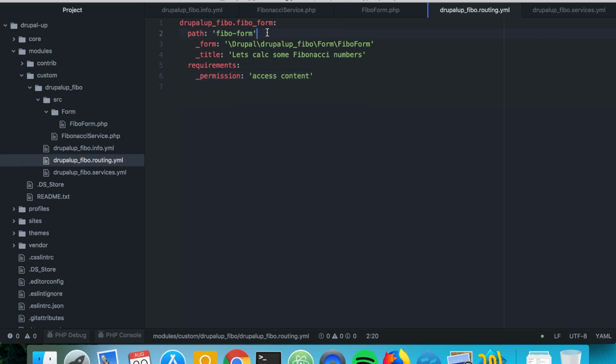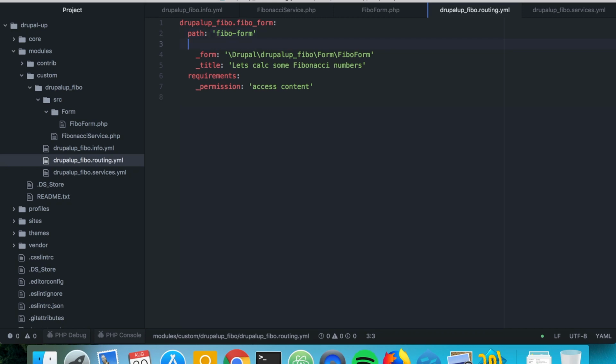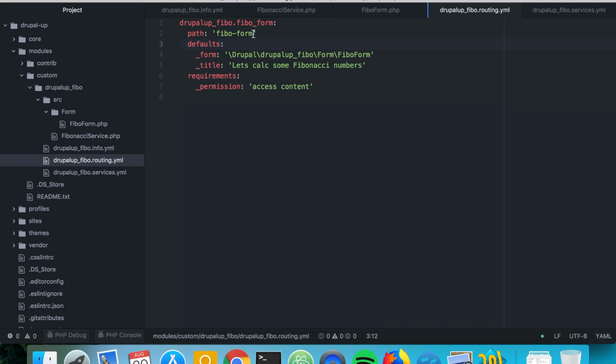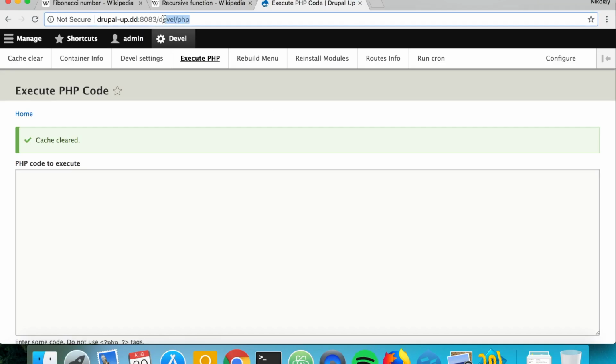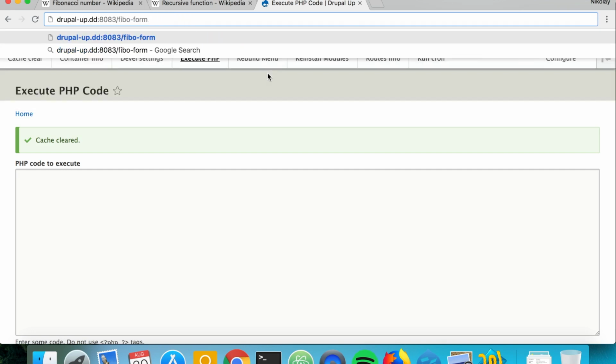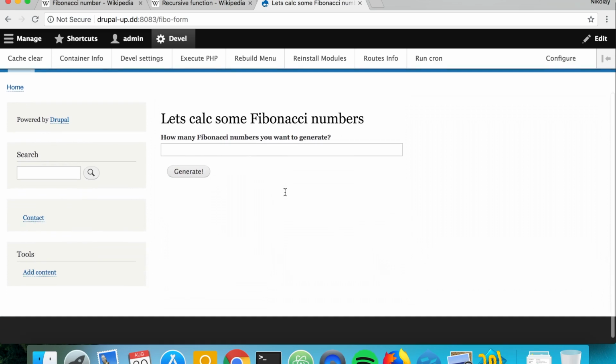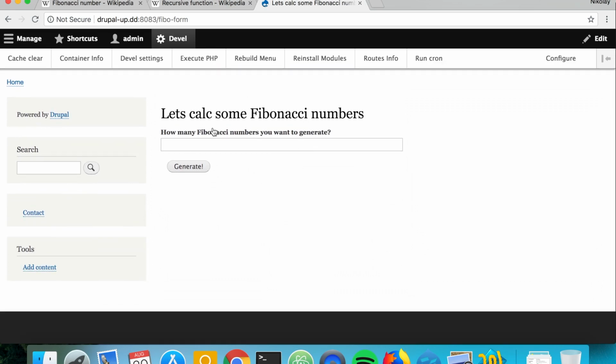Here after path we would have to have defaults, clear the cache. Cache is cleared, and let's go ahead and jump to this path that we just created, and yes, we see our form here.